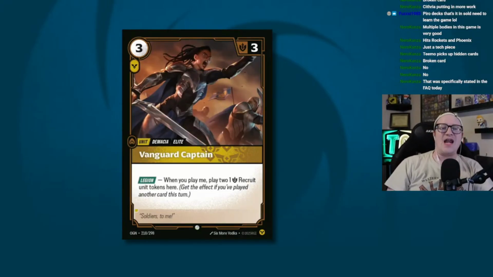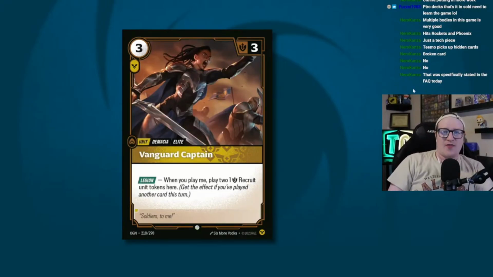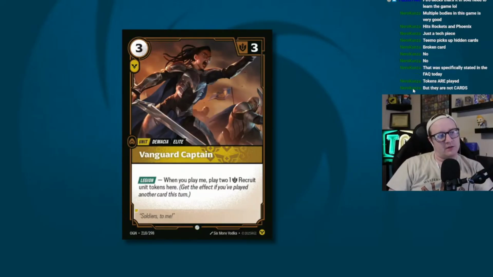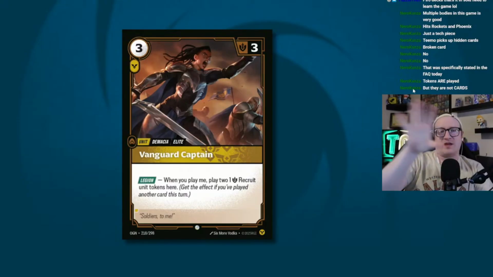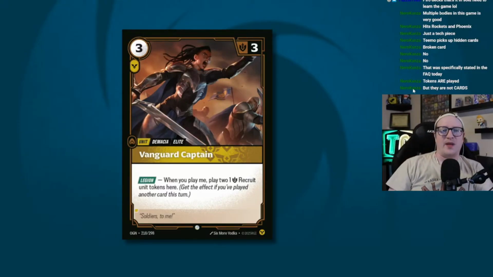Alright. Vanguard Captain. 3 energy, recycle 1, 3 might. Legion, when you play me, play up to 2 recruit tokens here. Get this effect if you played another card this turn. Love it. Soldiers to me. Yeah, love the aesthetic. I just love plate mail. Plate mail's so cool. Like fantasy plate mail. Real plate mail looks wonky and weird. Fantasy plate mail looks so dope.